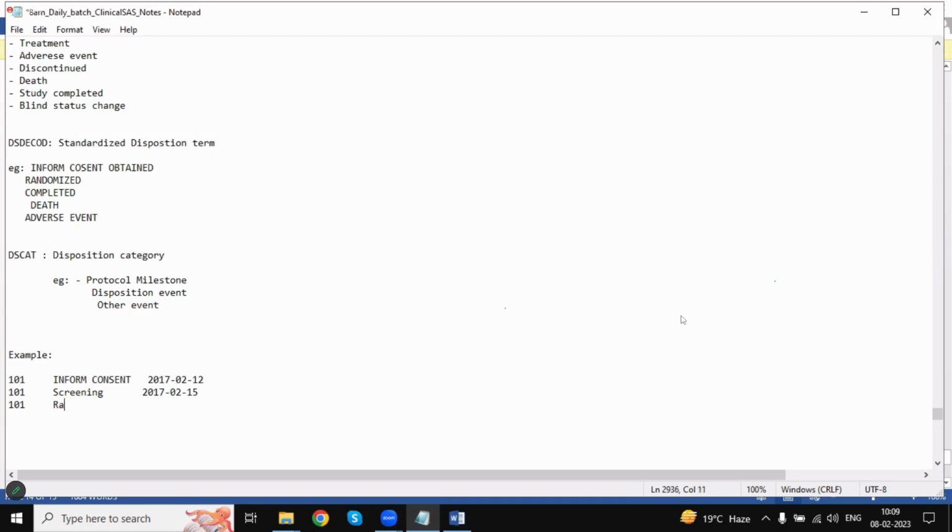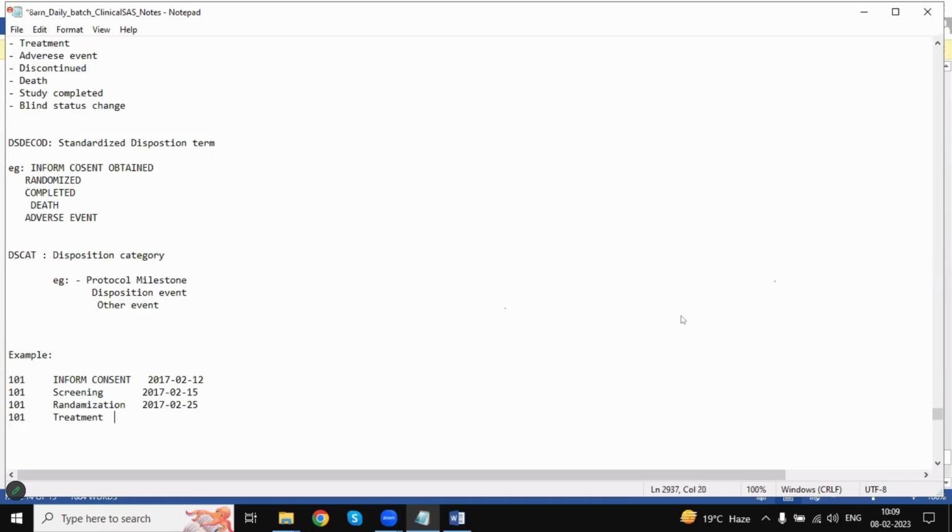Next, randomization done. Let us assume 10 days of screening, so on the 25th, randomization done. Next, treatment started.